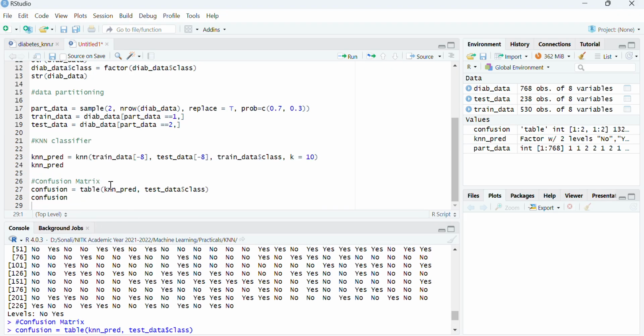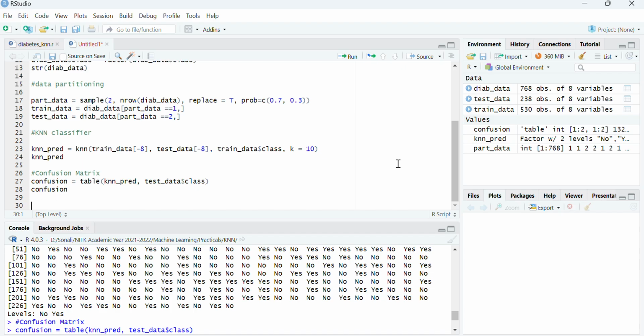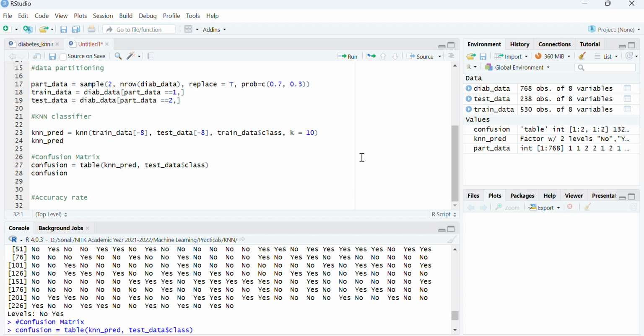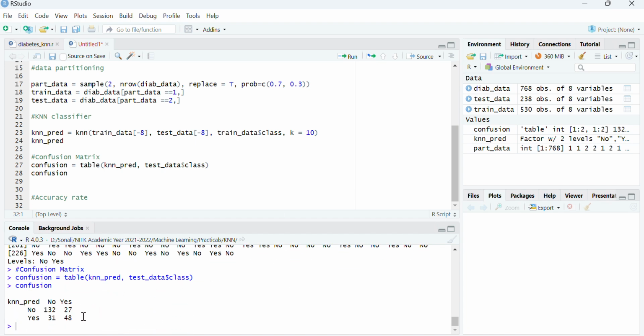So how do you find out the errors? So let's see the accuracy rate. How accurate is our model? Accuracy rate. So to compute how many correct predictions I've done, first of all, you have to sum up all the values. Sum of the diagonal values of the confusion matrix divided by the total number of rows, N rows.